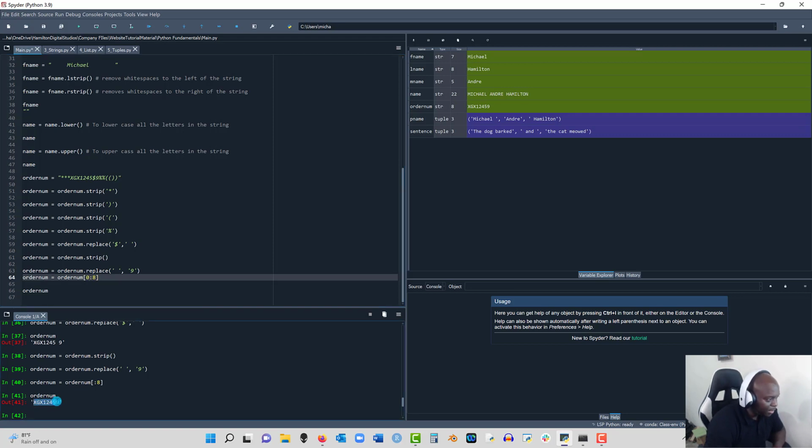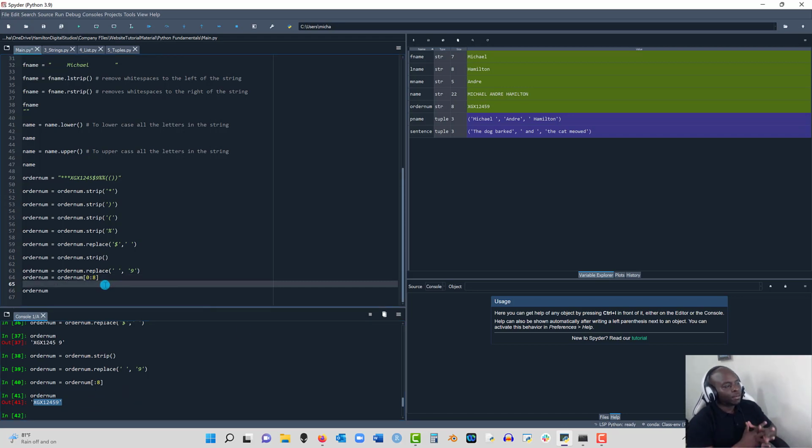We have XGX 1 2 4 5 9. So what we've done here, I've given you two things. We talked about how to do these manipulations, but this is a little mini wrangling. We did a mini data wrangling, where you get data and it's a little messy, so you have to wrangle it into a form that you can use. Now we know that the form of XGX 1 2 4 5 is something that we can actually use, versus the version that was given to us at the beginning.